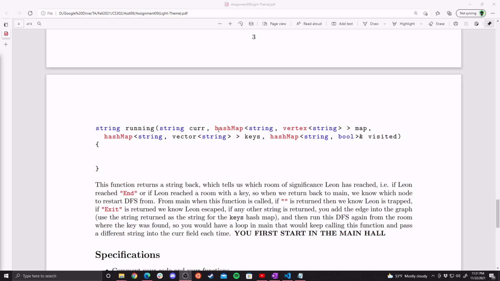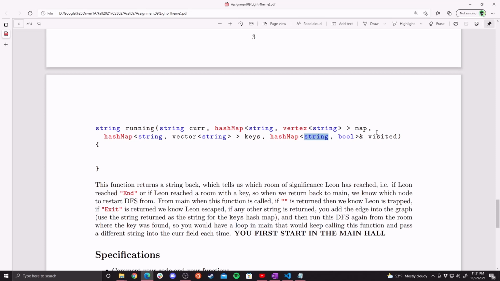Of course, you can also use unordered map instead if you want. I just put hash map there, but you can change that. This is going to be your visited array, but once again, remember we're going to map a string to a boolean. So we're going to map if a room name has been visited, true or false. Same idea, just we're using a string as our array index.